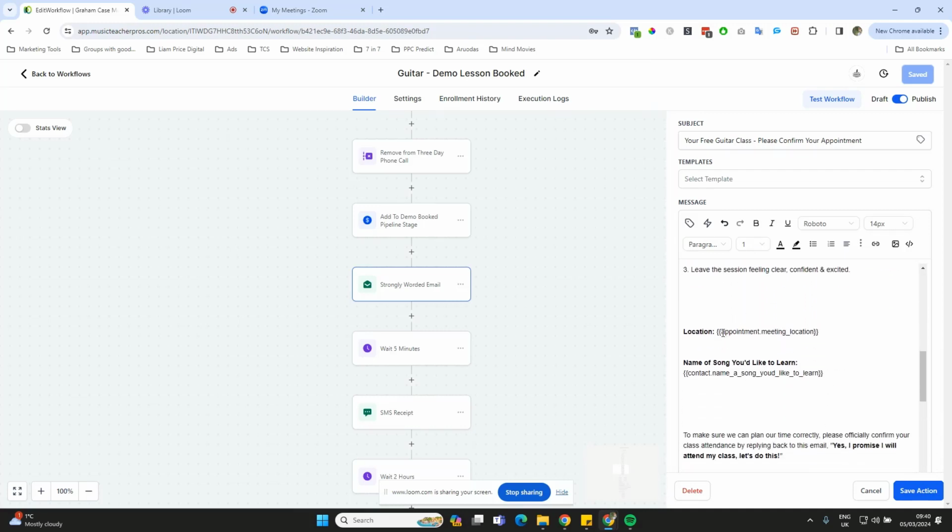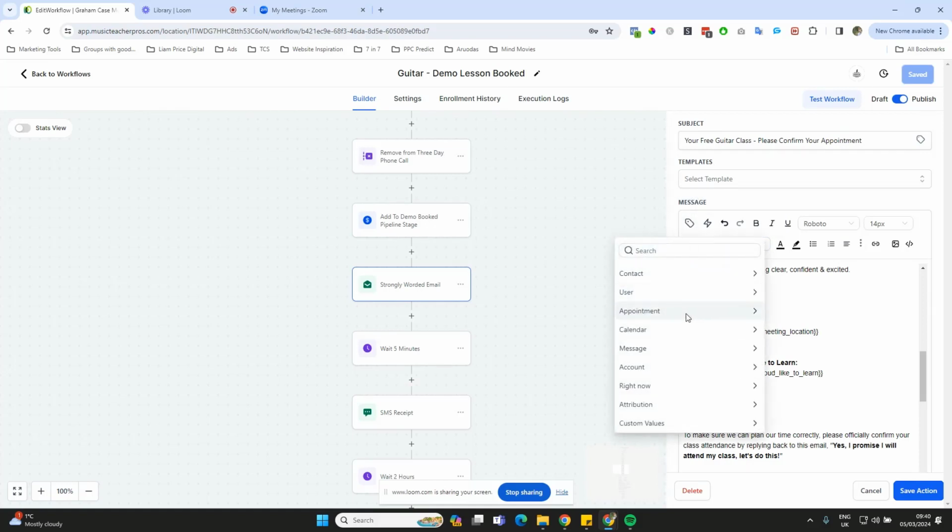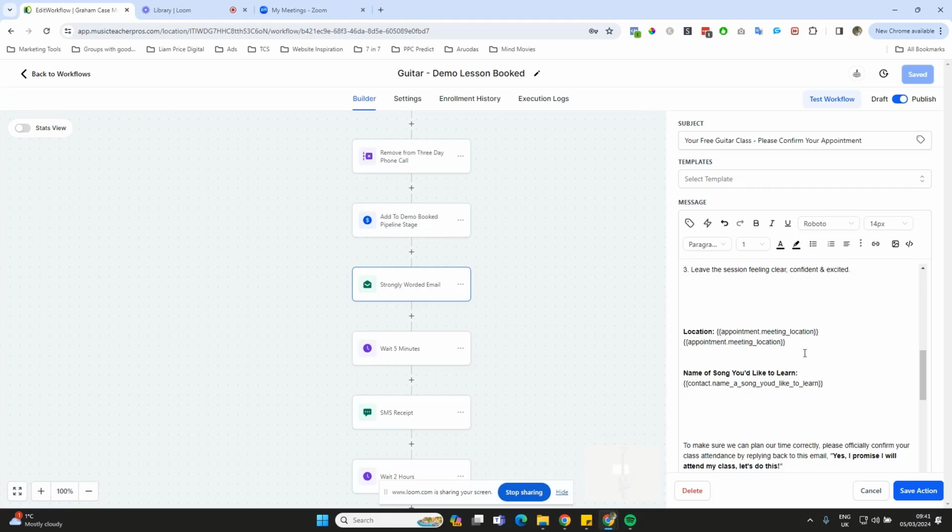So we're looking for a Zoom link here, appointment meeting location. So we can see that this is okay, right? And how do we get that here? Well, we can go custom value, appointment, meeting location. So you can see it is correct. It's the same on both.